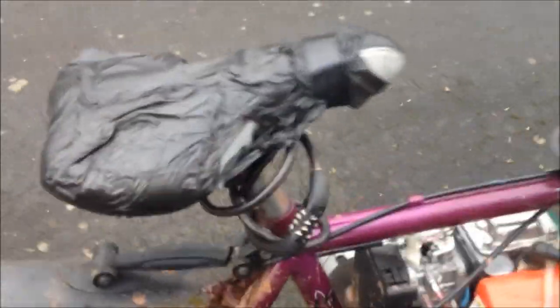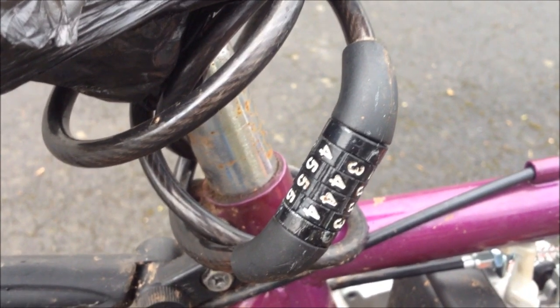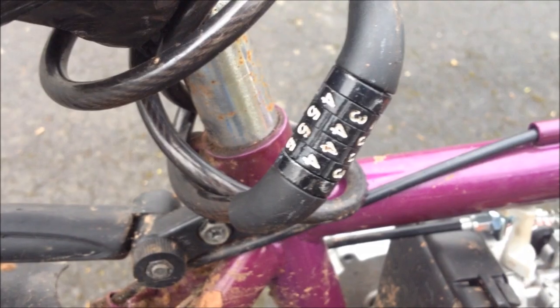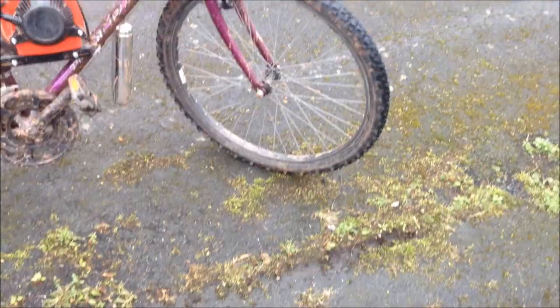Also, when I got this bike, it came with the bicycle lock, because I got it for free. And I didn't know the password to it, and I actually guessed the combination to it after like 10 minutes of just messing around with it. So these bike locks are pretty insecure. But you know, I don't have any other bike locks, so I'm just gonna use that anyway. So yeah, don't use those.